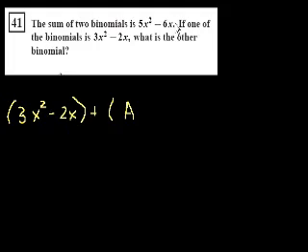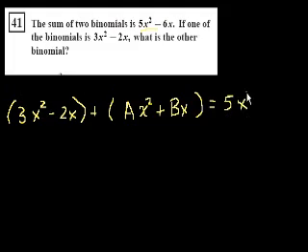There is no constant term here, and there is no constant term here. So I'm assuming that, and it has to be a binomial, right? There's only two terms. So I'm assuming my two terms are an x squared term and an x term, because that's the only terms that are involved in both of these. So let's say my binomial is ax squared plus bx, right? This is the mystery binomial, and their sum is equal to this up here, 5x squared minus 6x.